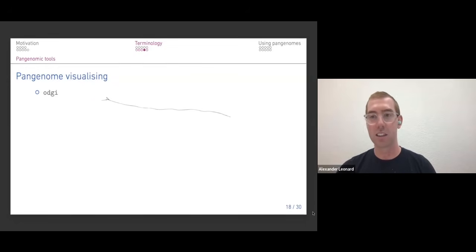When it comes to visualizing, this is a bit more of a problem. Certainly something like IGV is sort of the standard for any linear reference alignments. It's really great to be able to zoom into BAM files, VCF, bed files, whatever. The same isn't really possible at the moment for pangenomes, not least because how to represent this data in a pangenomic format is a bit of an open question. But there's some tools like ODGI.